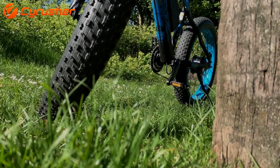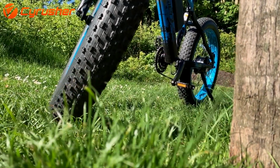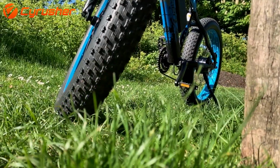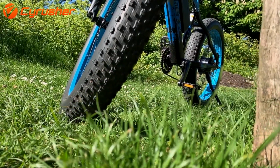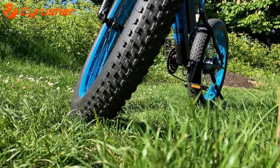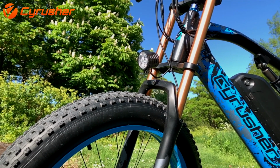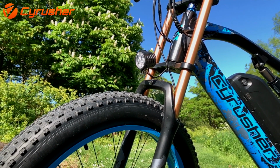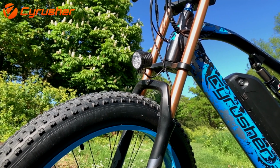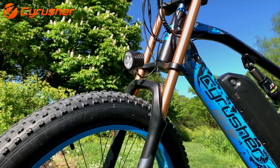So without further ado, let's take a look at the bike's features. First off, we have these huge 26 inch by 4 inch wide fat tyres that make the bike so versatile, and a pleasure to ride on many surfaces, even across sand and even snow. Then, moving from front to back, we see the front LED light with its integrated horn, capable of producing up to 6,500 lumens, which is powered by the main battery.